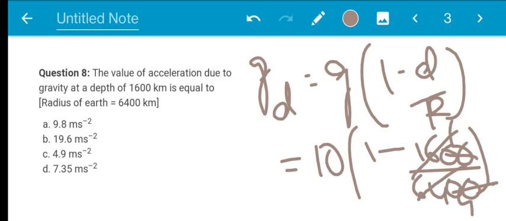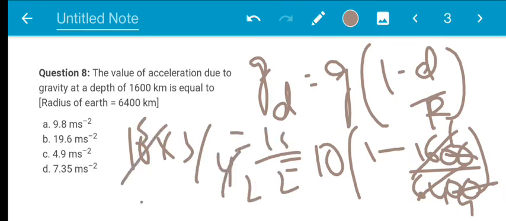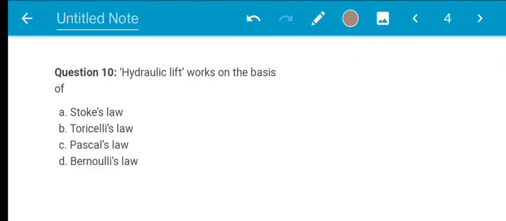So 1 minus 1 by 4. 1 minus 1 by 4. 10 into 3 by 4. 5 is equal to 2. So I will give 15 by 2 equal to 7.5. Radius R 1 minus 1 by 4. So option D is the correct answer. Hydraulic lift works on the basis of Pascal's law. Easy question.